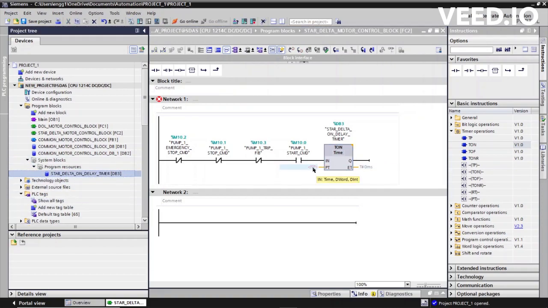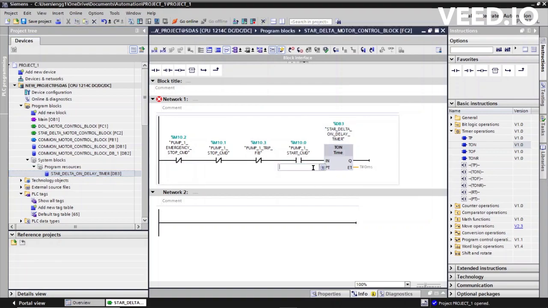Now watch carefully. If you want to set this timer at 5 seconds, and you just type 5 and press enter, then automatically it's set to 5 ms, meaning 5 milliseconds. So write 5s. And if you want to set 5 hours, you just write 5h, and for minutes 5m. So learn it and practice it very well, because this on delay timer is going to help you so much while you do PLC programming.